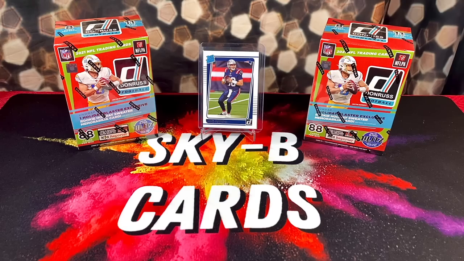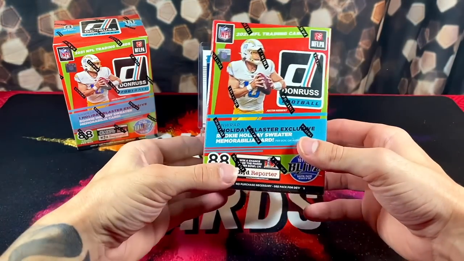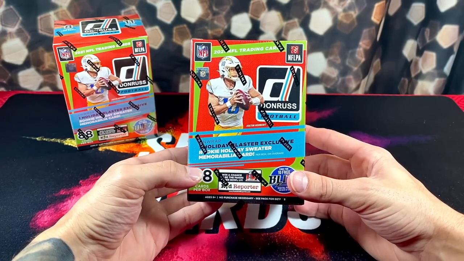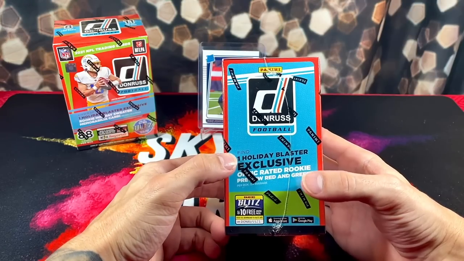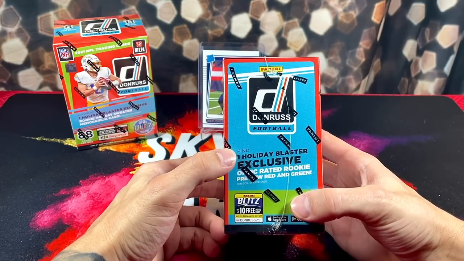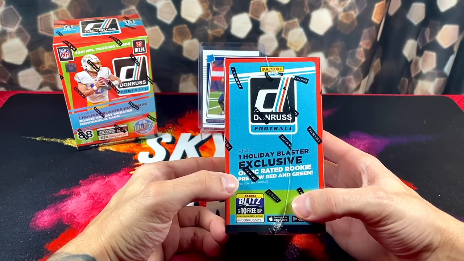Today we're going to be doing a product review for the very first time. We have a couple blasters of the brand new 2021 Donruss football, and these are going to be the holiday edition blasters. As you can see, each box guarantees one holiday blaster exclusive Optic Rated Rookie Preview, red and green.